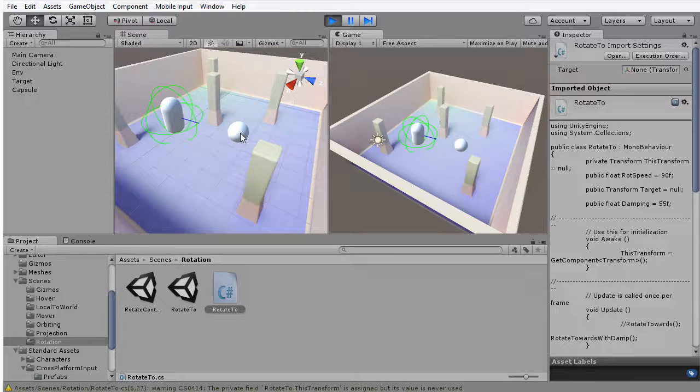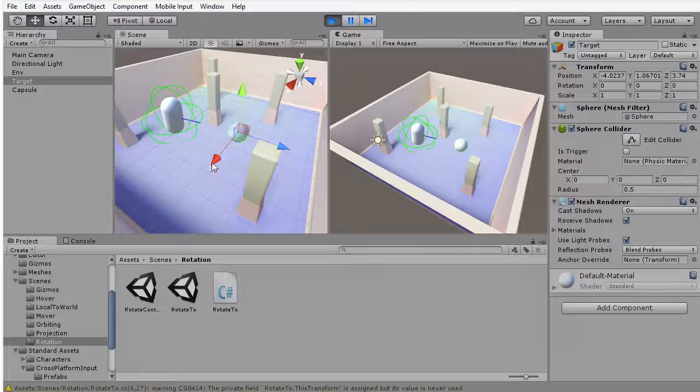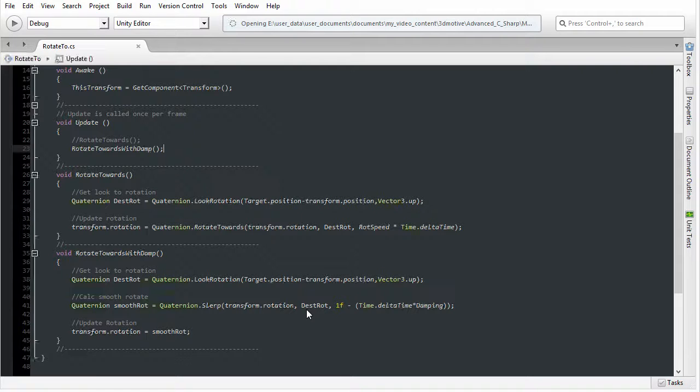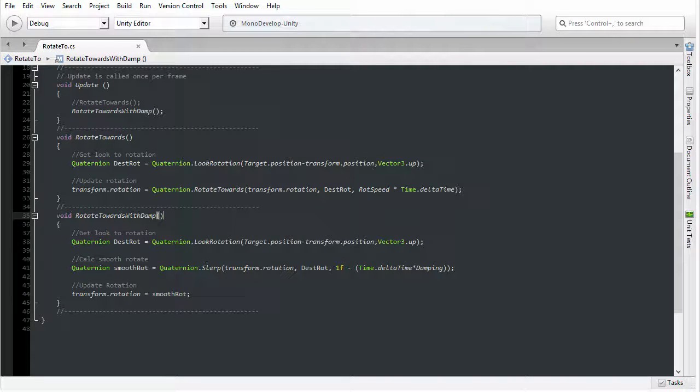And when I do it this time, we can see that we get quite a different behavior. We can see that the object rotates to face the destination, but as it does so, it not only catches up, but when it comes to a standstill, it gradually stops over time as opposed to coming to an immediate stop, and things are looking much smoother and more realistic. So I'm going to press stop on the play bar and go back to the rotate script here just to bring that into view.